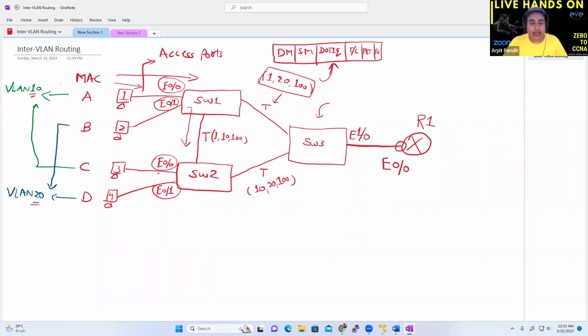On the other hand, if the traffic is coming from VLAN 20, switch 1 can see that VLAN 20 cannot travel on the trunk which is going to switch 2, because VLAN 20 is not allowed on the trunk towards switch 2. So it will always take the path via switch 3. So yeah, this way you can do load balancing, right? All the traffic from computer 1 will always go via switch 2 if it is going within VLAN 10. And all the traffic coming from VLAN 20 will always go via switch 3 because we did not even allow it on the other side.